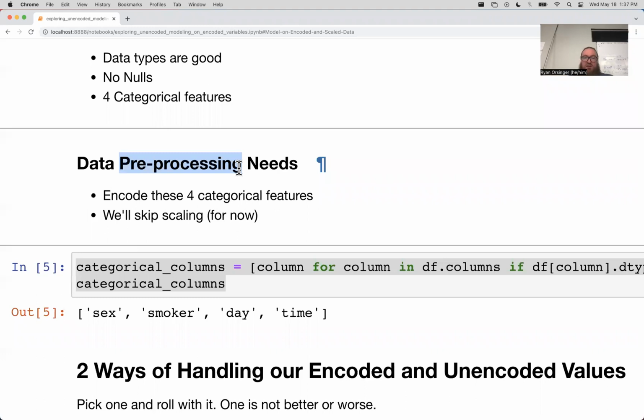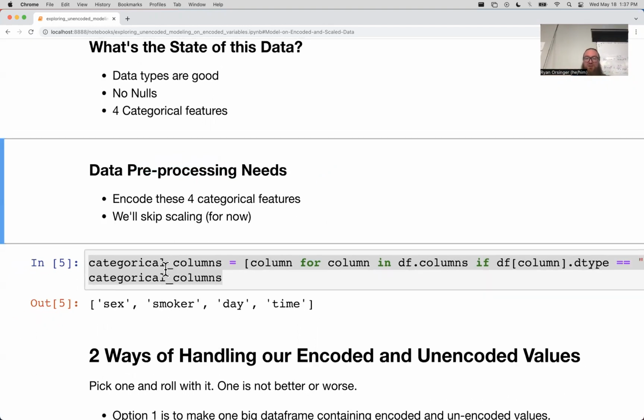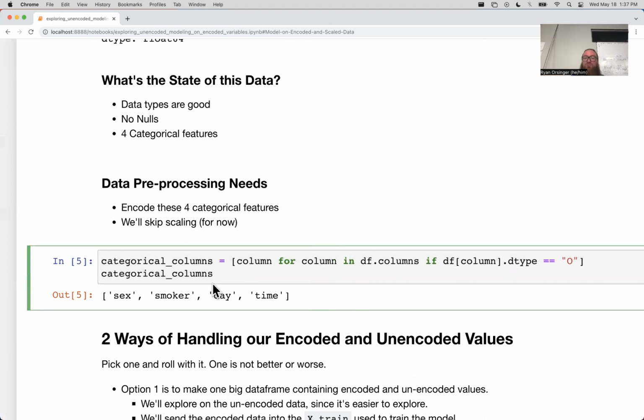All day long. Statistical tests, as long as we have the nulls handled, we can visualize, we can run stats tests, etc. So I've got a little bit of programmatic code here to pull out only my categorical columns. I'm saying for column in the list of the data frame's columns, if that specific column's data type is object, then return that so that I then have a list of the categorical columns, right?